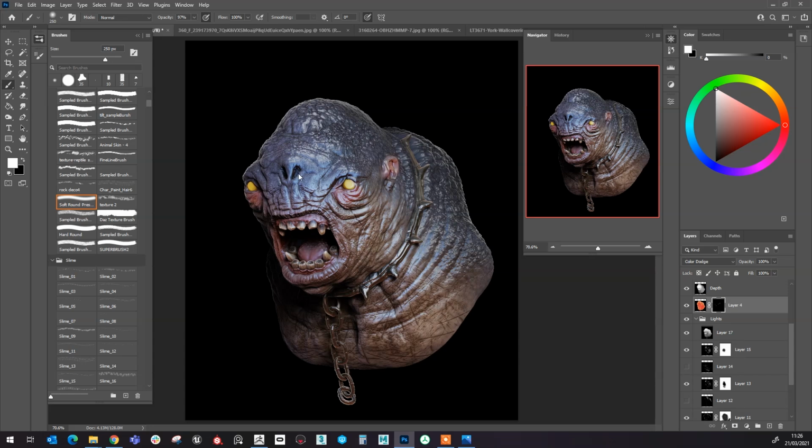So you're looking at the eyes, the nose area. You can paint in, paint out areas in here, maybe some on the gums, the lips. On the top of the head, maybe.